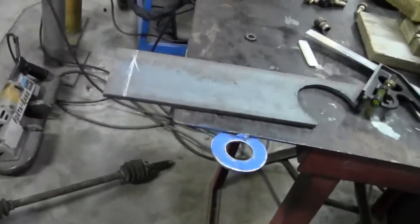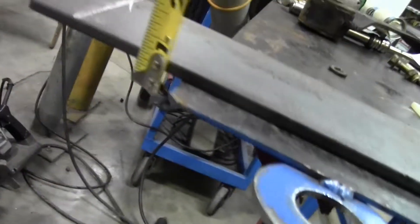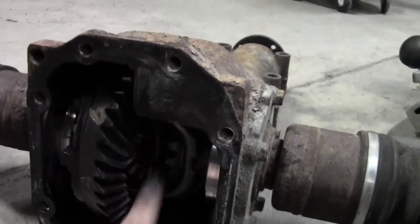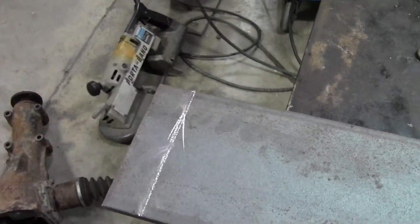Let me catch you guys up on where we're at — we're about to get the weld in the diff. I've got some plate I had laying around the shop; this is four by quarter inch plate. The pieces we need for in here are one by one and a half inches, so we're shaving off an inch — gonna cut two pieces of one and a half out of this for our plates. I'm gonna cut these quick off camera so I don't blind you guys, then I'll show you how we put them in place, tack them, weld them, and put it back together.